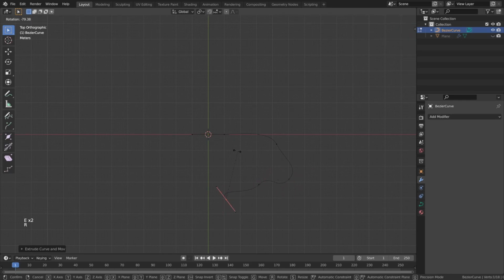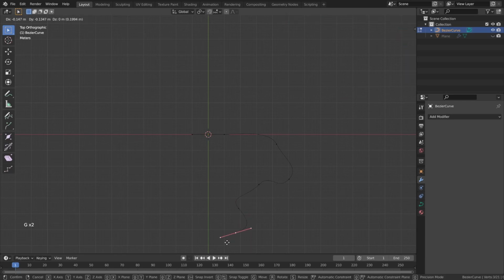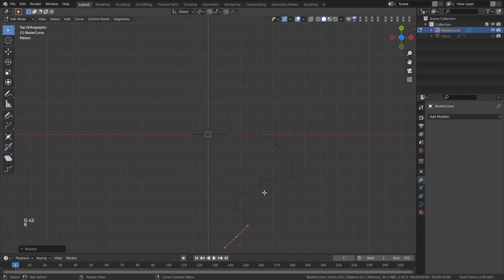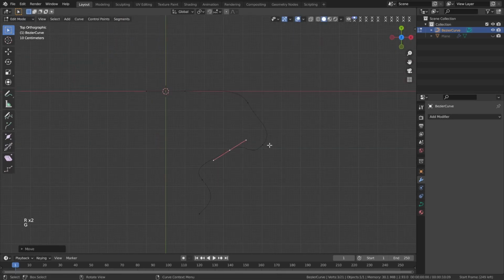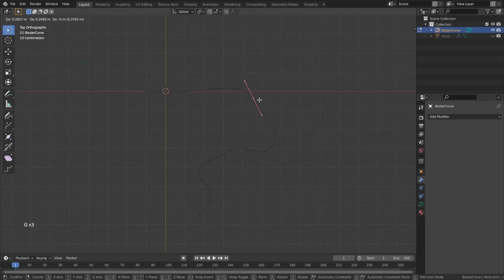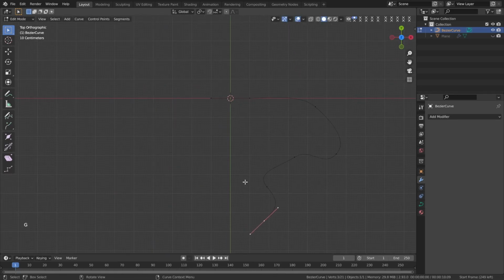Doesn't need to be anything too sophisticated, but make sure that your curves aren't too sharp. Like over here, it's a bit sharp, so call it good with something like that.